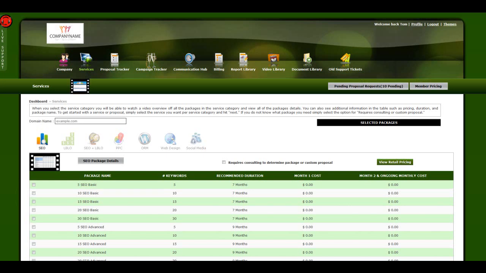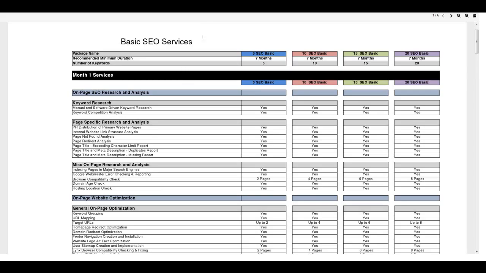Now, you're not allowed to publish our packages on your website, like in the exact line items that they are, because they'd be searchable and tracking back, and we don't want a bunch of people publishing the exact same packages. But if you want to modify them a little bit and publish them on your site, we don't mind. But really, to publish packages on your site, I don't see the reasoning in that so much, because you're going to be giving consultations to all of your clients for the most part.